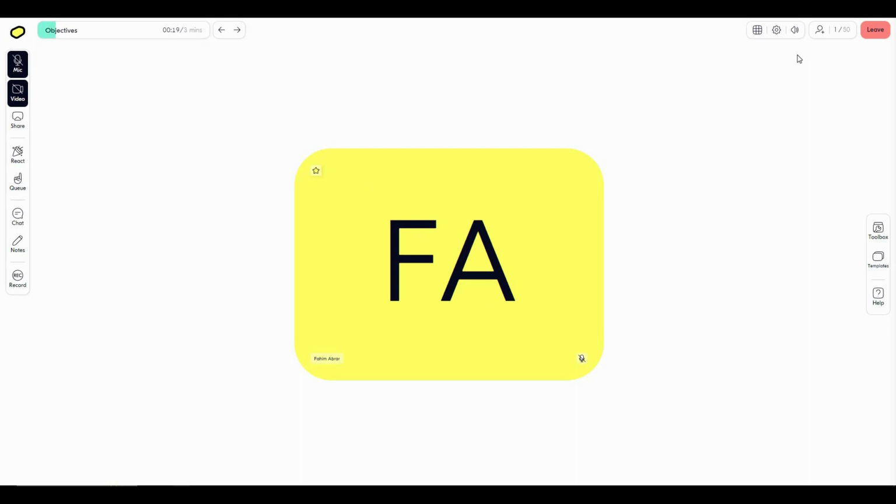On the top right, there are some other options, like you can select the view of all the members. So as you can see, in the gallery view, all the participants will appear in this way, and in the spotlight mode, all the participants will appear in this way. So the participants are going to be in here, and the main collaborators are going to be here. In the panel mode, you can see the way the participants are going to appear.